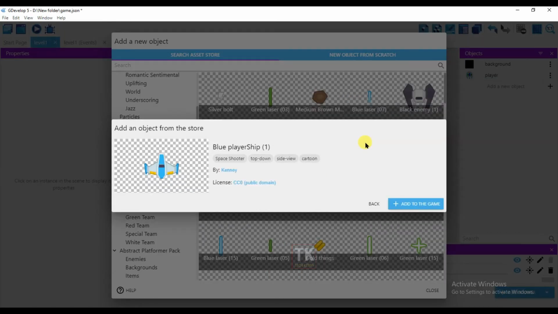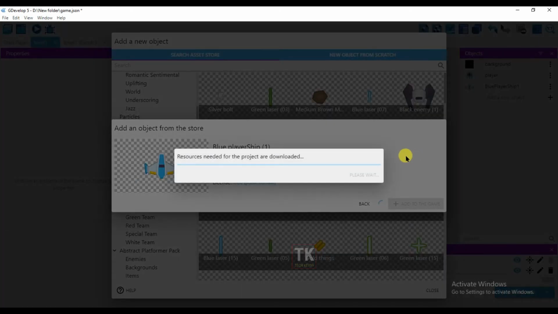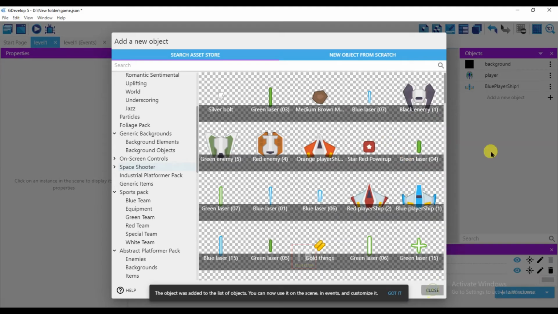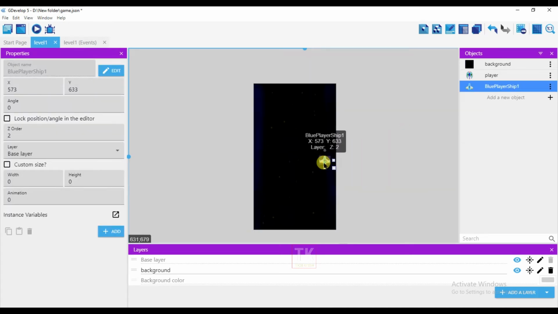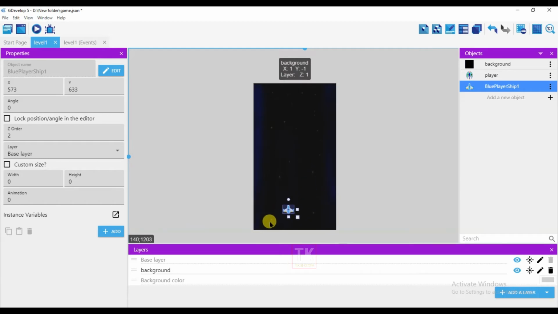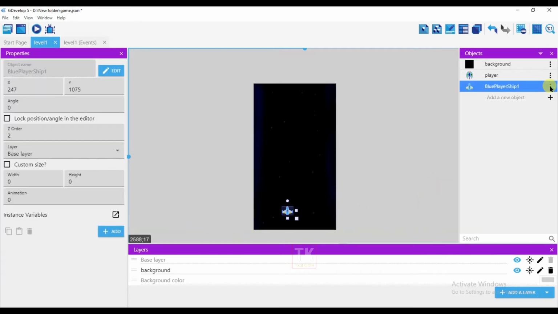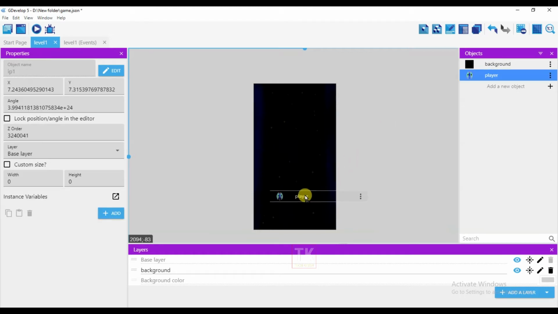Okay, and click on add to the game. And you can use it for free. Here you can see a space shooter is added. Okay, I'm going to delete this one. And now drag this player on the screen.